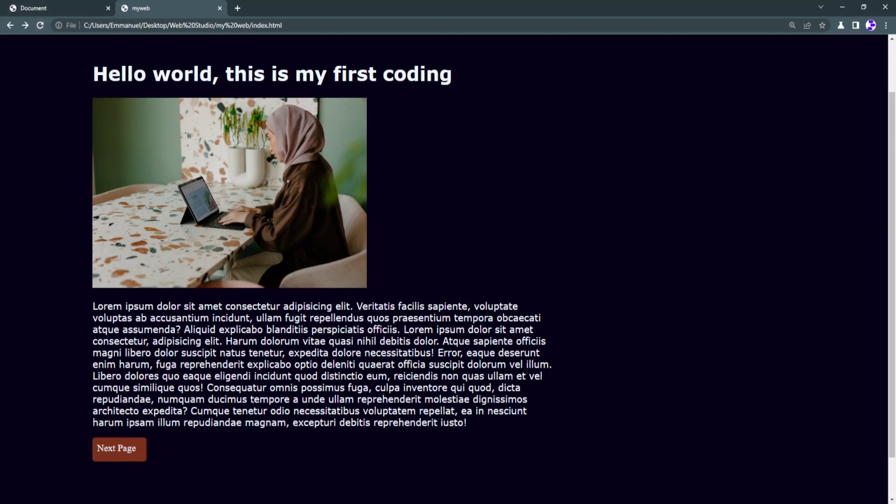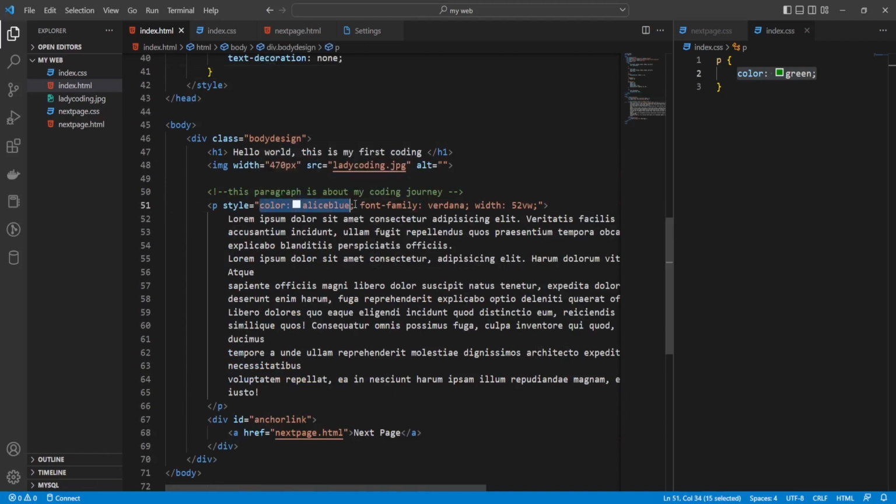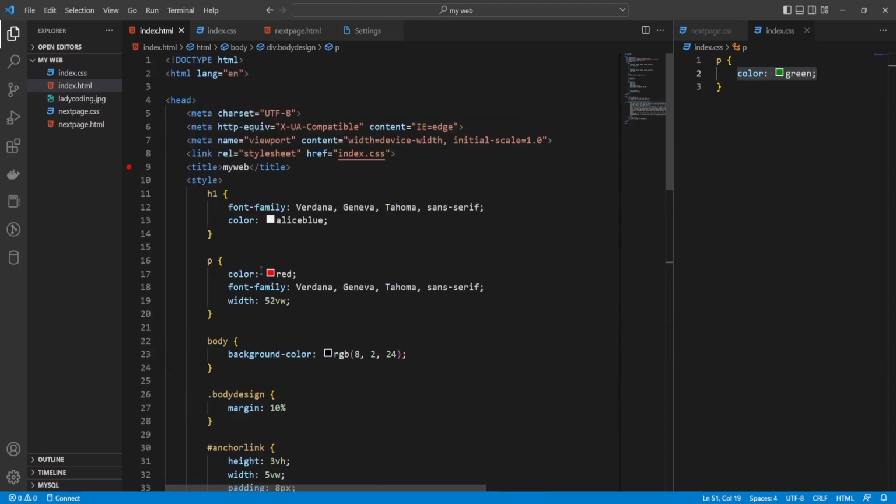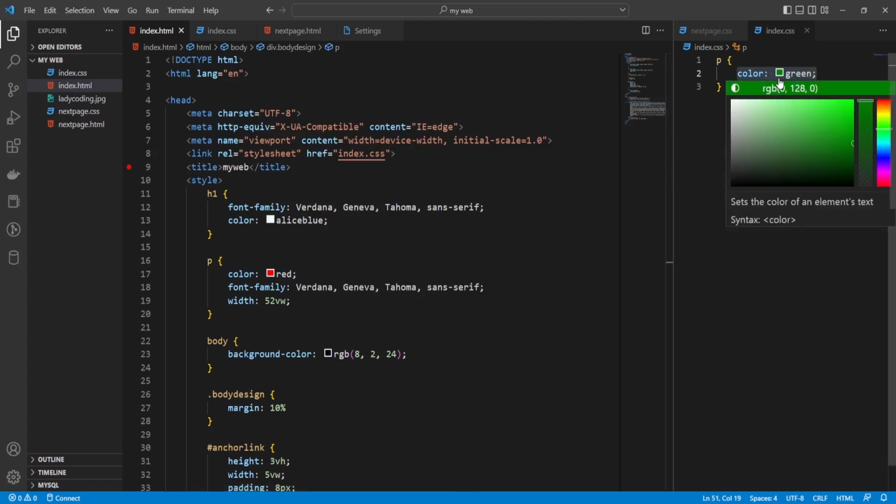But when I delete the color for the paragraph P in its inline CSS, now the browser will use the internal CSS red, it won't take the external CSS style.